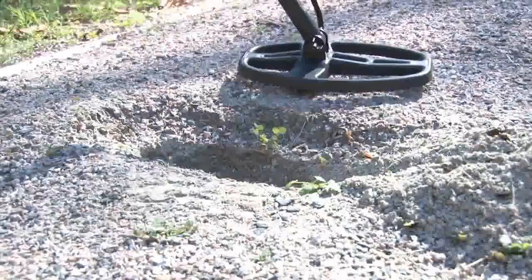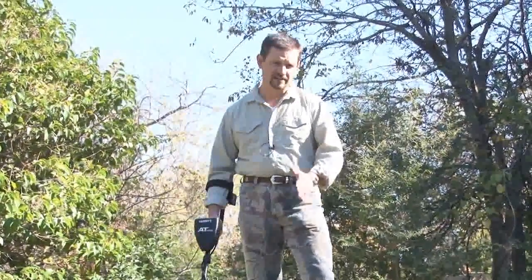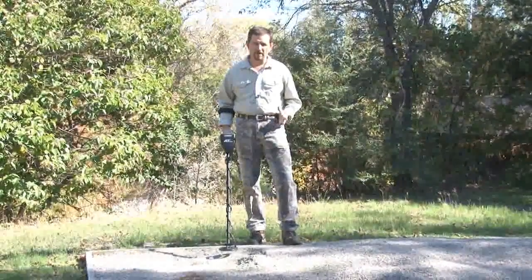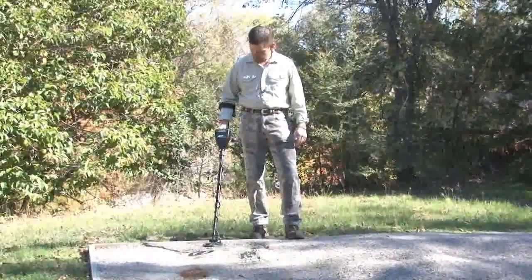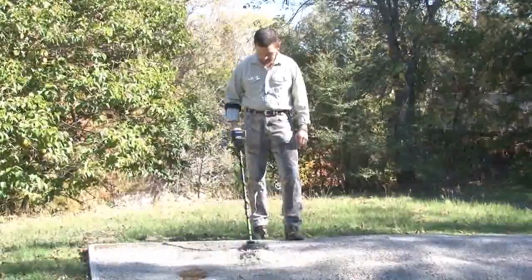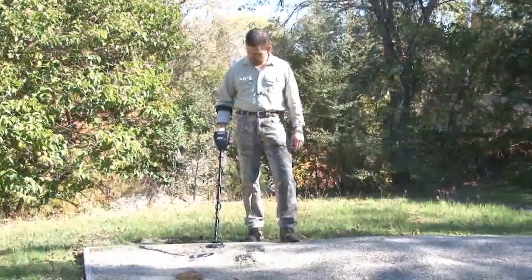Notice that response. This anomaly is created due to the suddenly changing distance of the coil to the soil. The more concentrated the soil mineralization, the more pronounced these contour changes can produce such responses. All VLF detectors in a true all metal mode are going to be affected by ground anomalies. Detectors with auto ground tracking still aren't designed to handle these abrupt changes — even fast auto ground tracking just doesn't keep up. To overcome divots and humps in hot mineralized ground, let's increase the ground balance window. Going up to one, the response is already starting to flatten out. Moving to two — it's much improved, although I'm still hearing just a few tails of response.